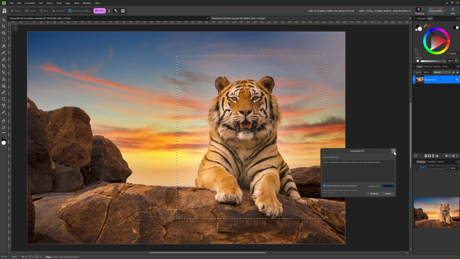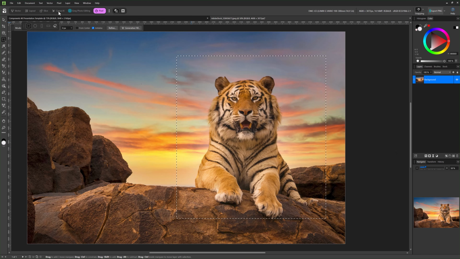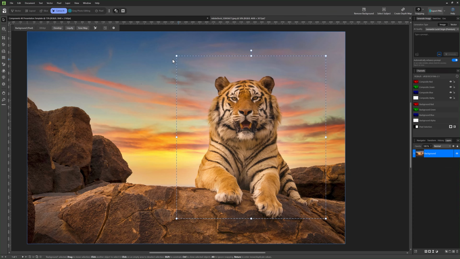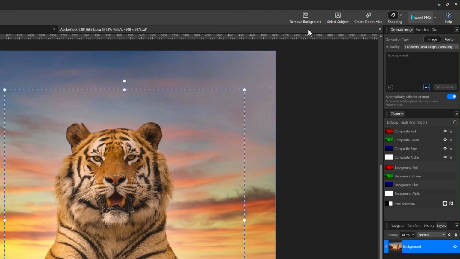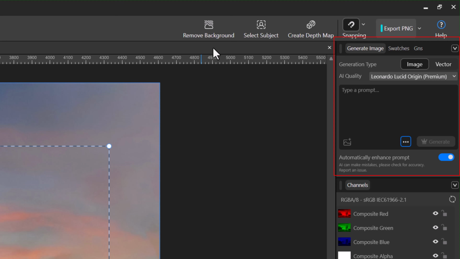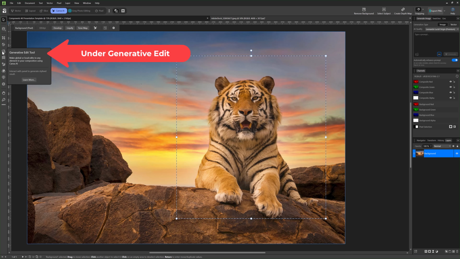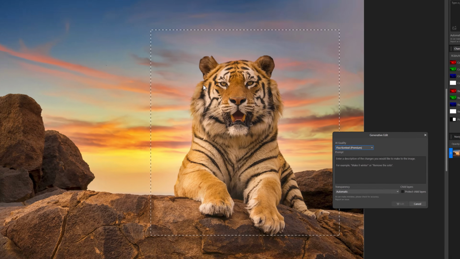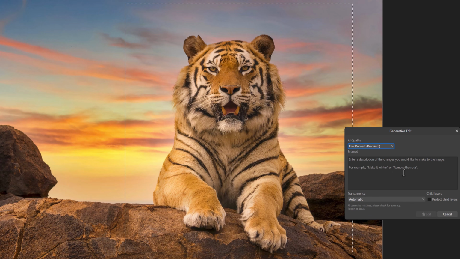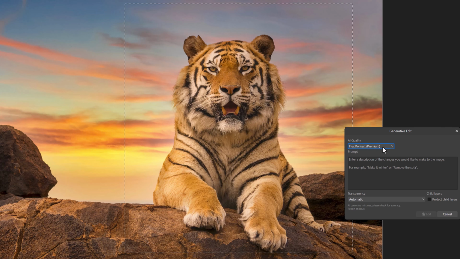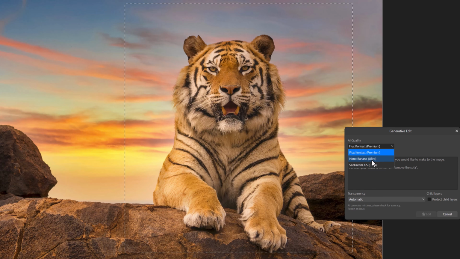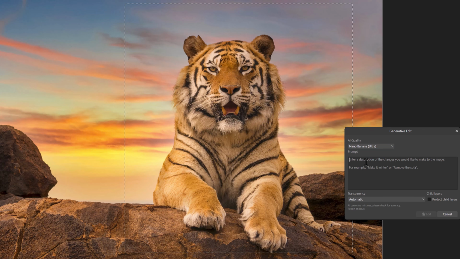These new AI models are going to be available to you under the Canva AI tab if you are a pro Canva user. The first place you will find these new AI models is over here in this Generate Image tab. Underneath here you have new models, so we'll come back to this in a minute, but then the other place you're going to find this is over here in the left menu underneath the Generative Edit tool. So if I open that up, now we can see in here that we have this drop down box at the top where it says Flux Context, but we also have Nano Banana Ultra and we have SeeDream Ultra.